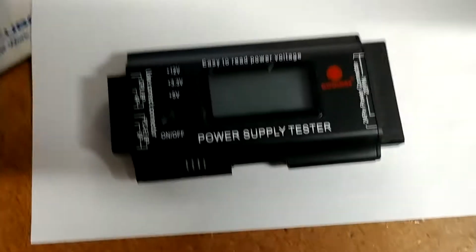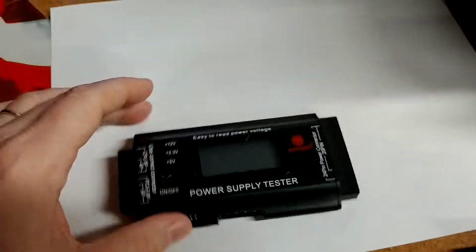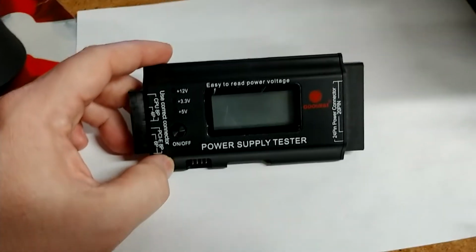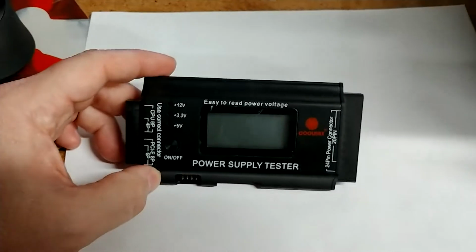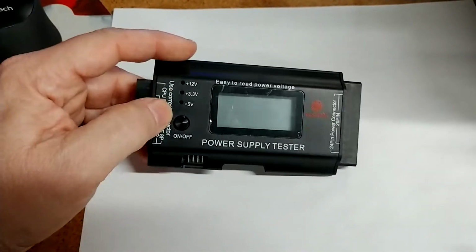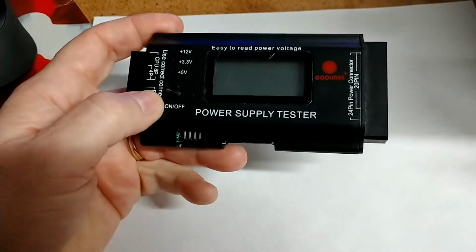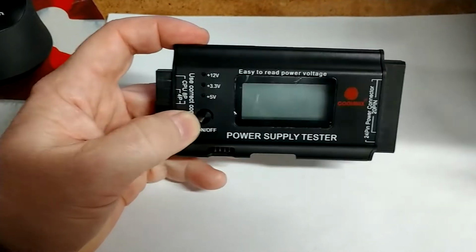Good morning, everybody. Today this video is about dealing with a common problem, especially with GPU miners, as well as standard server/ATX build-outs for PCs and above, and some of a valuable tool that I have here, which is a CoolMax ATX style and output power connector tester.